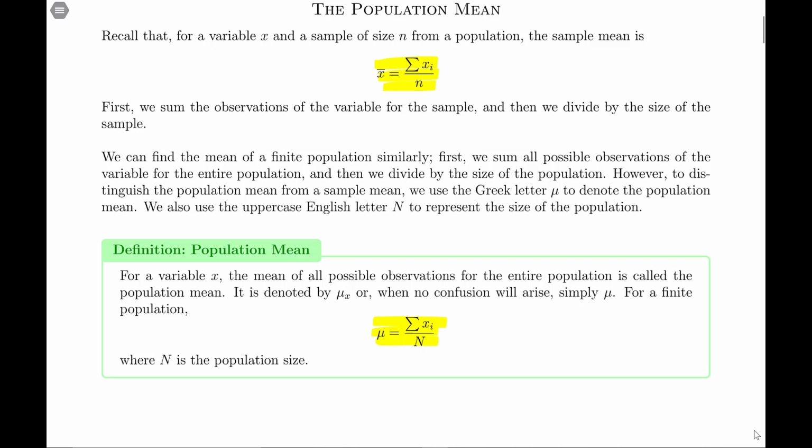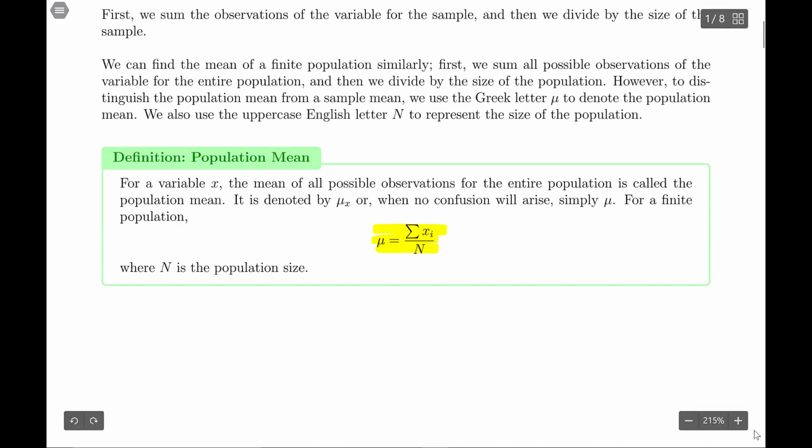So we're still calculating it the same way. When you have a population or a sample, the mean is still computed exactly the same. You add up all the observations, divide by the size of the sample or population, and that gives you the mean. It's just a notational difference to differentiate between the two types of data that you're evaluating.